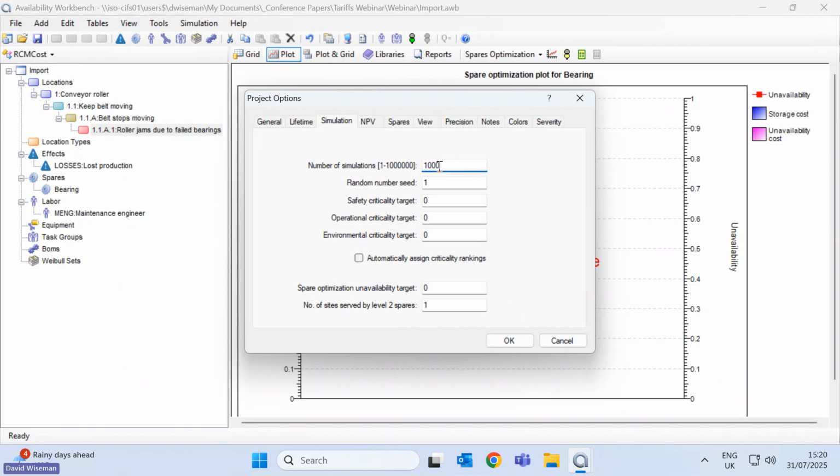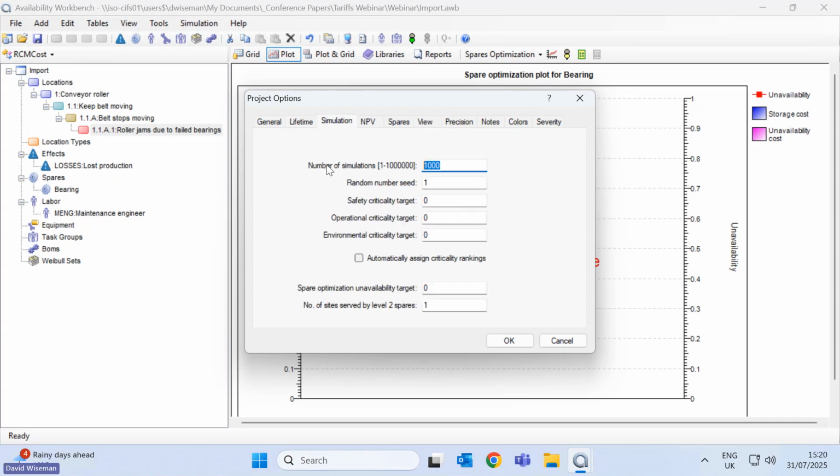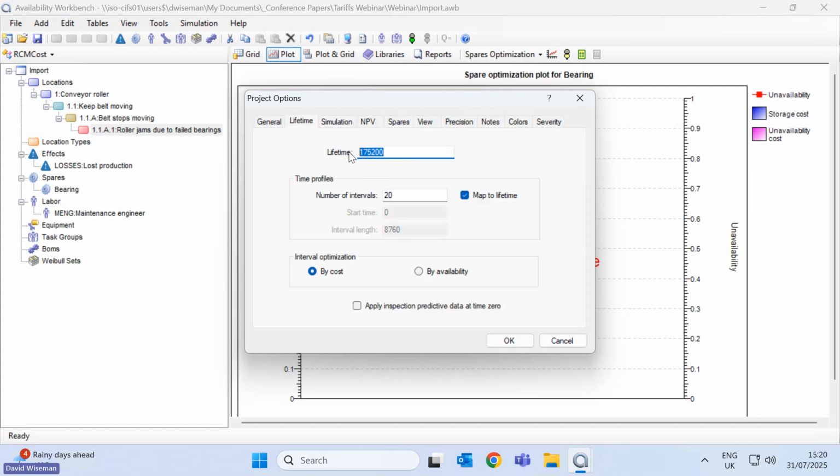So what this means is that every time we simulate the life of this system, we're actually going to simulate those 20 years 1,000 times. And the result we see at the end will be the average over those 1,000 20-year lifetimes. This is the way that Monte Carlo simulation works. The more simulations you can do, the more statistics you can build up, the more reliable your result will be.